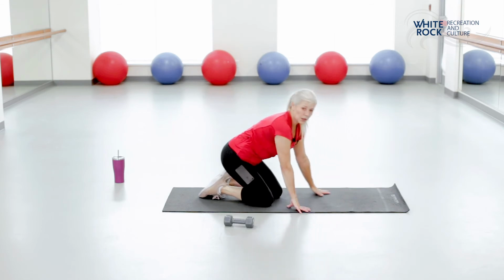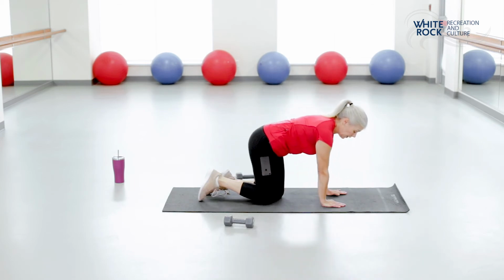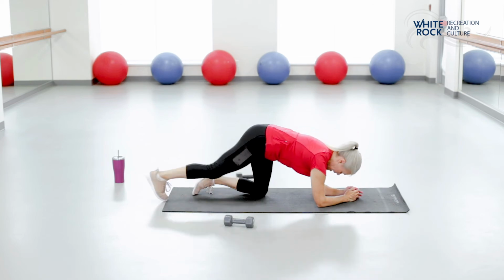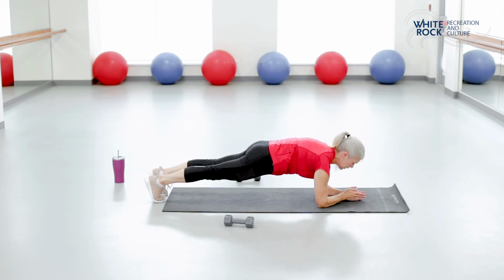Okay. From there, we're going to finish up with a plank now. So different variations of planks and different times. So what you want to have it look like is, again, elbow under the shoulder. You're up on your toes. And again, in one straight line here. Okay? So have your head just looking just ahead of your fingers. So that's where you want to be.